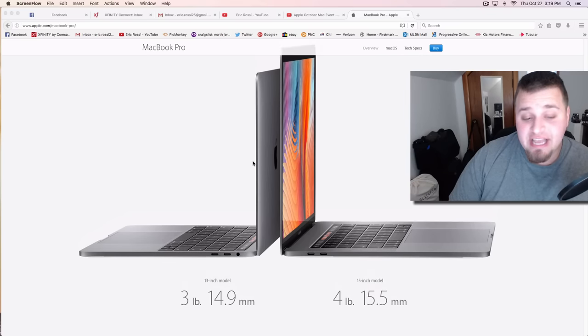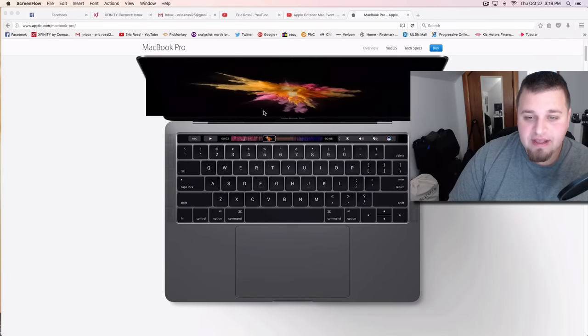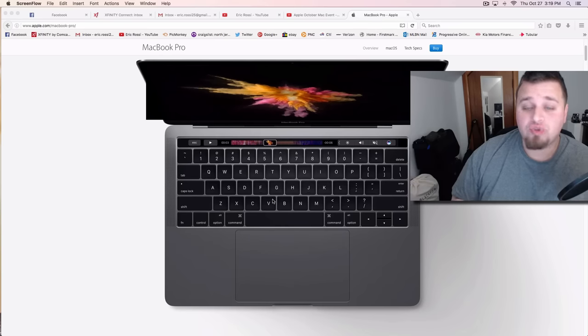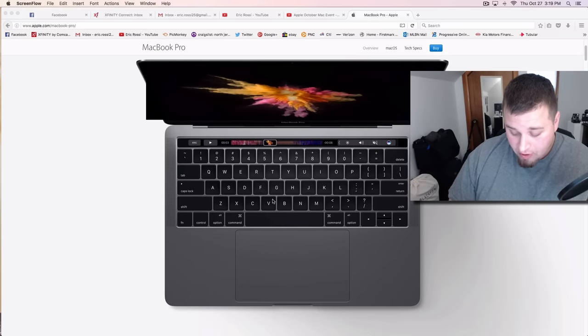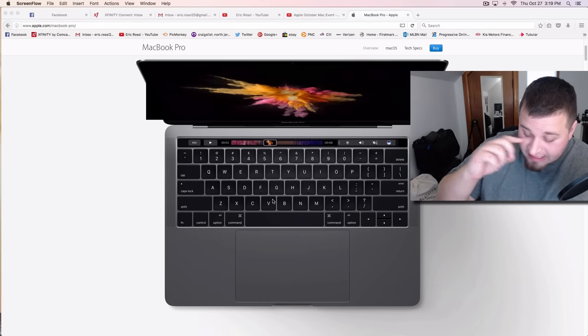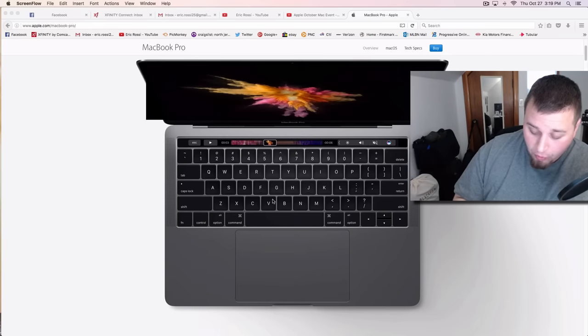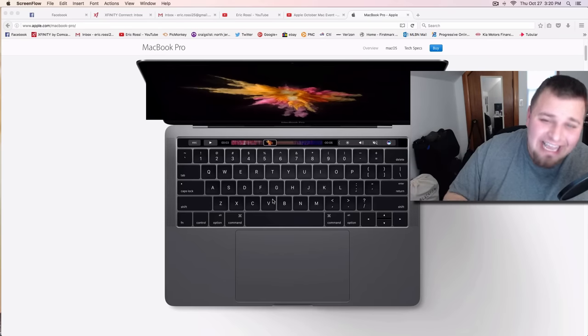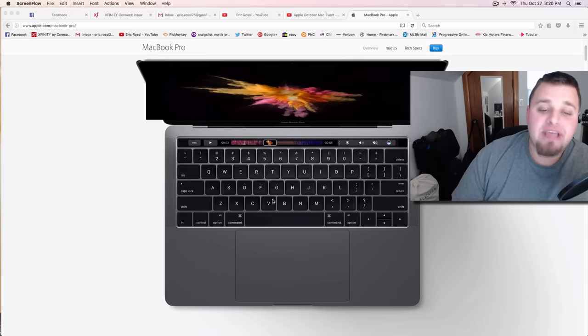Then they have this 13-inch right here, which once again will look like this, and this is what you'll be seeing, which will have a 2.9 gigahertz i5 dual core, which will be pretty fast for the most part, and that gets boosted a little bit. 8 gigabytes of memory, 256 SSD, 4 Thunderbolt 3 ports, force touchpad, butterfly keys as well. But this starts at $1,800.